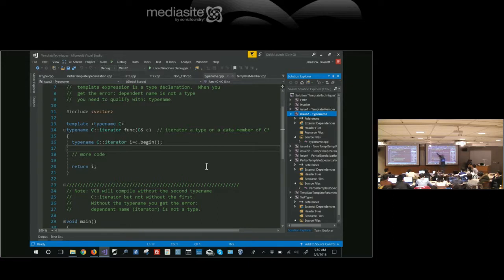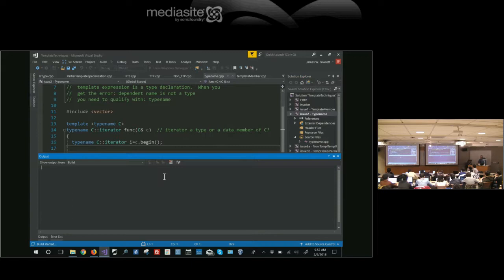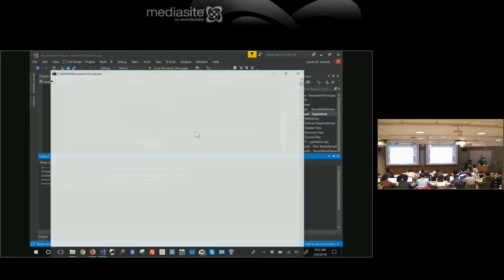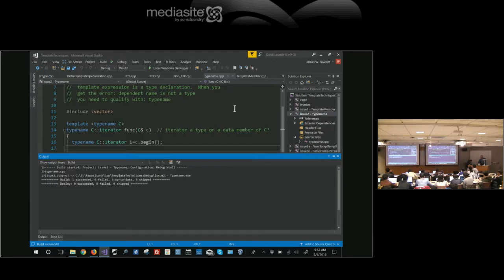In this context, because it's returned from a function, it isn't. Okay. But the inferencing is not quite strong enough to detect that. The inferencing happens pretty locally, and so it can't. It says, hey, I can't tell whether that's a type name or a variable name from the C class. So first of all, let's run it. And if I remember right, this does nothing. Yeah, it does nothing. I'm not printing anything out, but it's compiling.